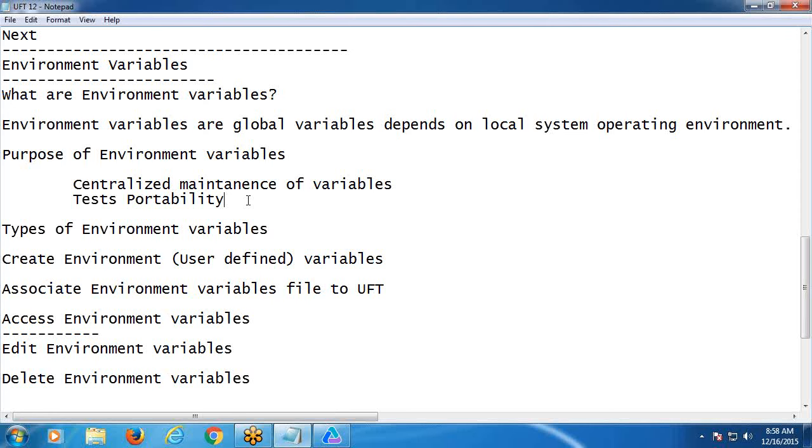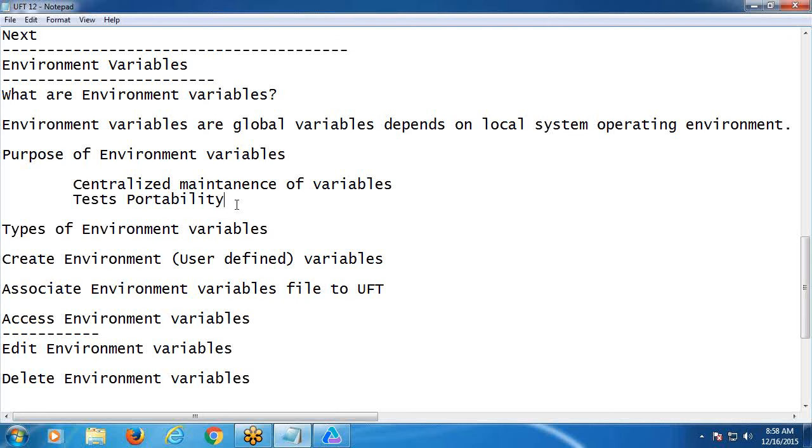Next, test portability. Executing tests from different machines is easy here. Using environment variables, you can take the application path into an environment variable. Whenever you want to execute the same tests on another machine, you can change the application path in the environment variable file.